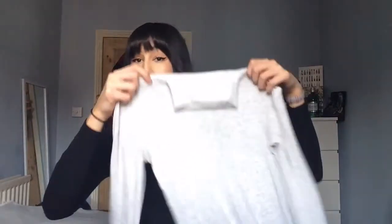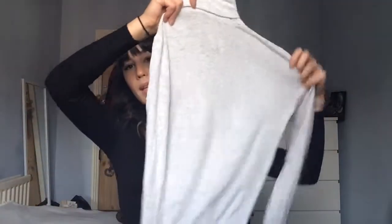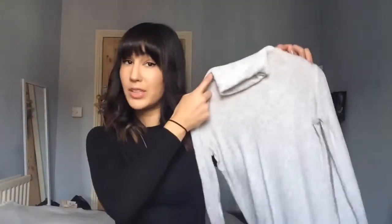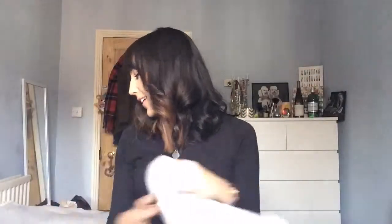And then I picked up, because I was in Urban Outfitters and they had all these denim A-line skirts with a little roll neck and a jumper over the top, and I thought it looked really cool. I was like, I'm just going to go to Primark and get those. It's just a little roll neck. I've worn it, so I haven't got the price on it, but I'm pretty sure this was £4 and this one was £5. It's super thin material, not too see-through, it's a little bit, but it doesn't really bother me too much. I really like it. Nice and soft, hasn't gone bobbly. Win.